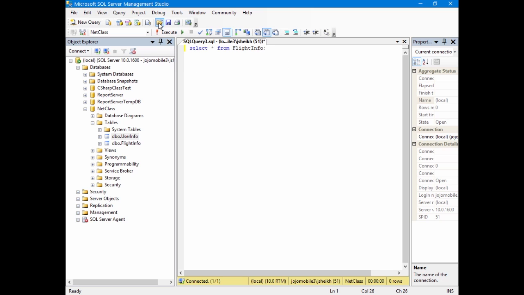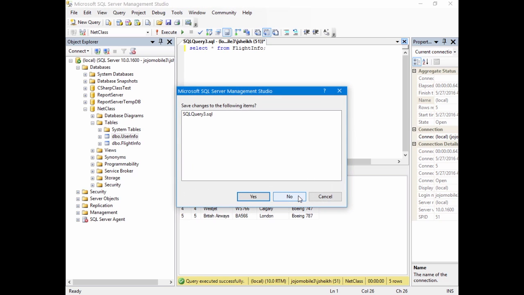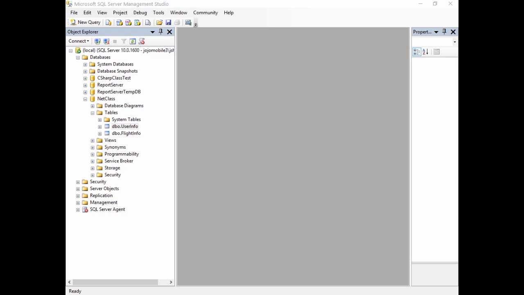And I'll just hit execute. And it'll do the same thing. Okay? And I won't save it, because I can save these queries. Okay, so at this point we've learned how to insert data and view data.